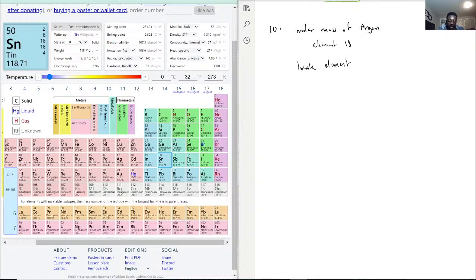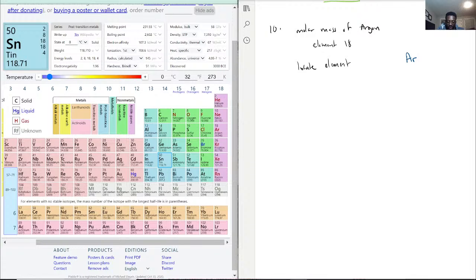Okay, and we see it here. It's a noble gas. Now I know that gases like to be in pairs, but noble gases specifically, they don't really need anything else. Their valence shell is completely filled. They can exist in nature completely by themselves. So that answers the question of whether it would be alone or together. This would just be argon.